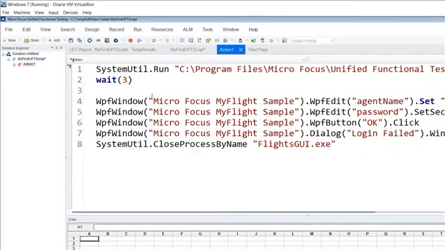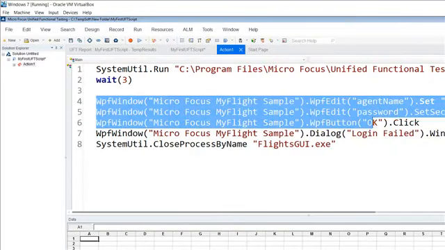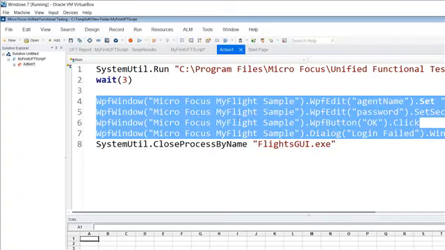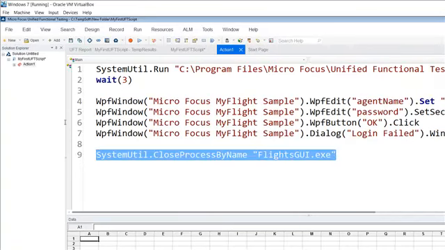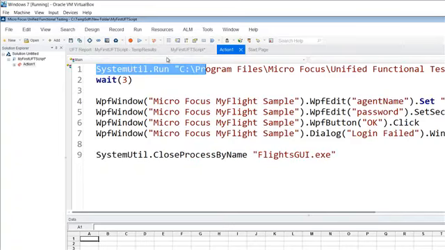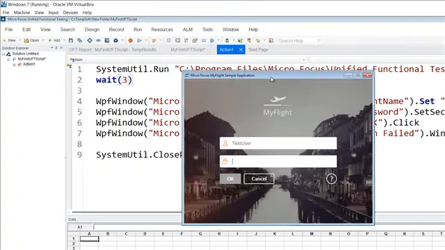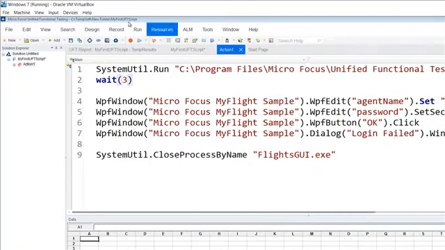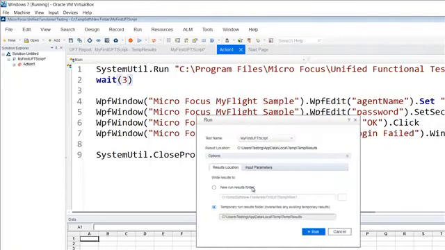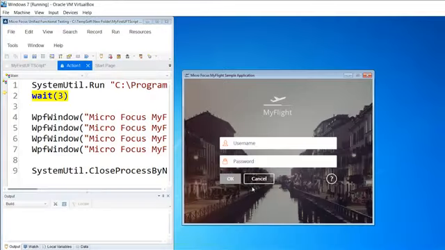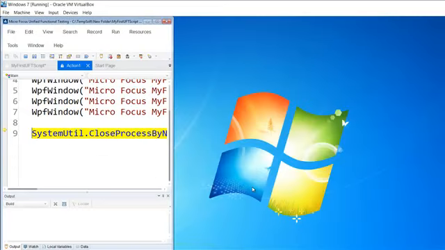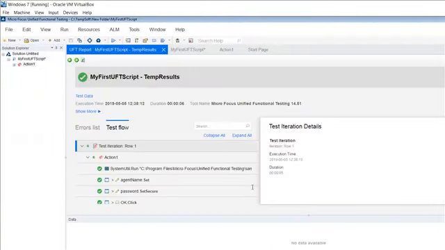Now, can you see it was able to record? Was it super difficult, every step? So this is your close, this is your open, and this is your wait. Now, let me run this code. Run. So now it is going to open this application. Now waiting 3 seconds. Can you see it? It has written. It was so quick that you are not even able to see, right?